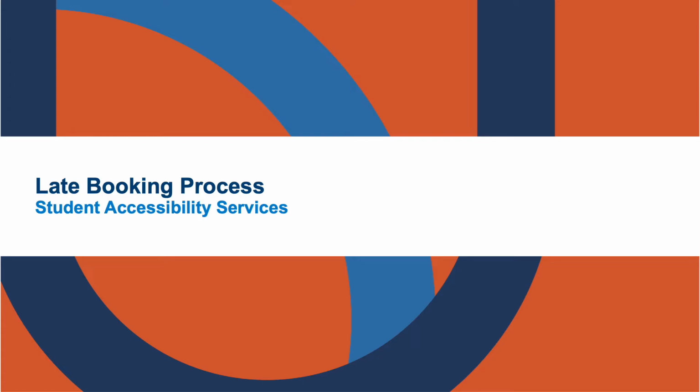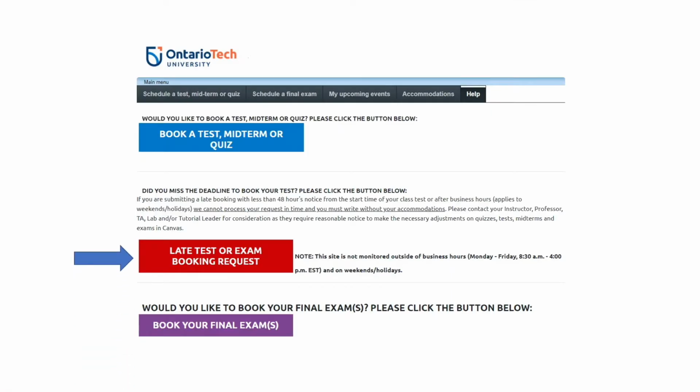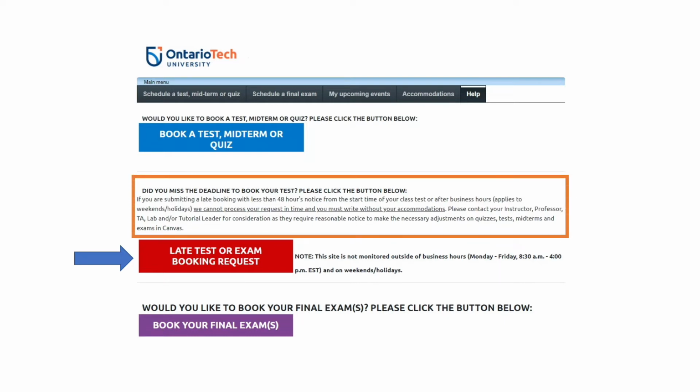If you've missed the deadline to book your test, you need to submit a late booking. However, if your test is in less than 48 hours, including weekends and holidays, SAS cannot process your request in time, so we highly encourage students to contact their professor or TA for consideration as they require reasonable notice to make the necessary adjustments for your late request. If you do not contact your professor or TA, then you must write the test without any accommodations.